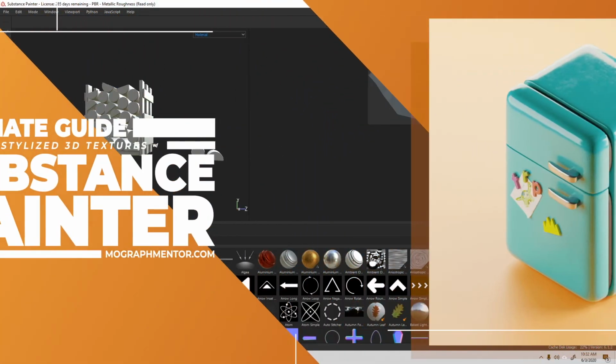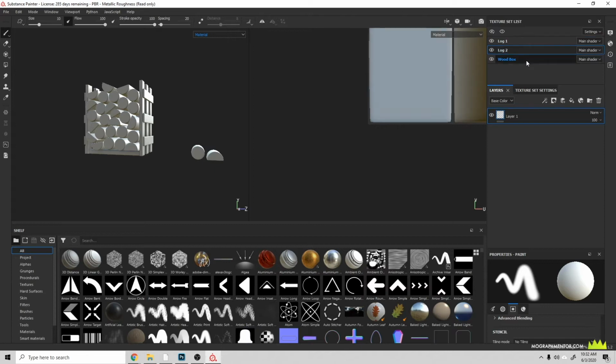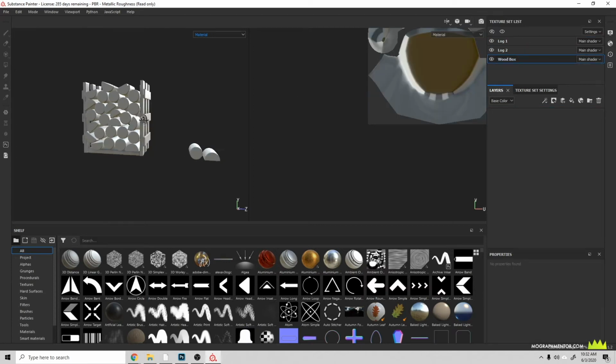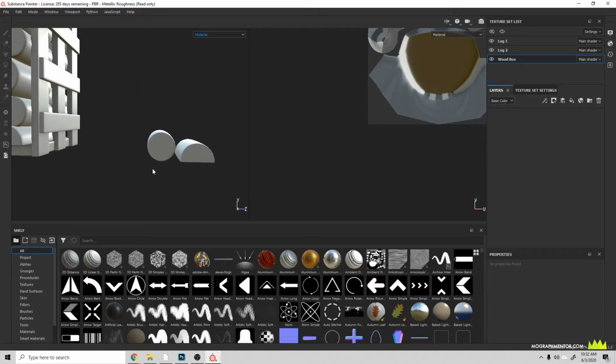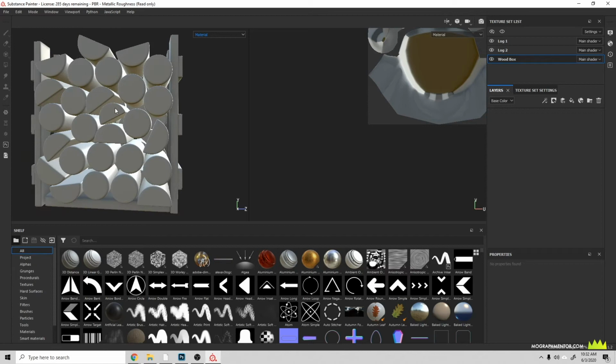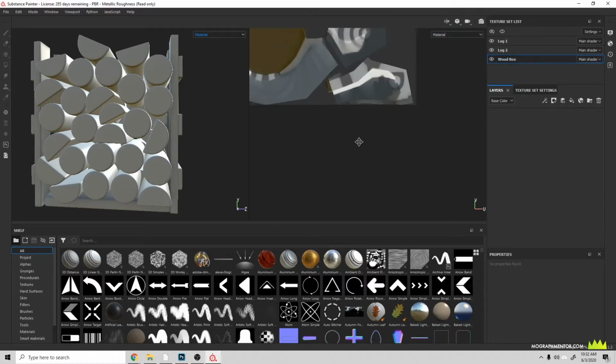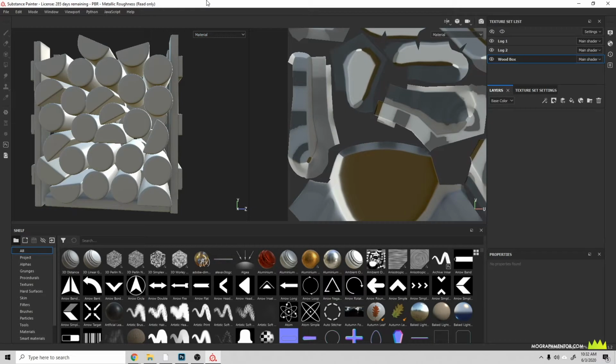Now you'll notice that I did one for log 1, log 2, and woodbox. I could still have technically put these all on the same texture map, but I wanted control over my output resolution. So I do think that we could do these logs at maybe even 512 resolution. And in the export settings, I'll show you how we can change those different options there. So let's go ahead and begin texturing.